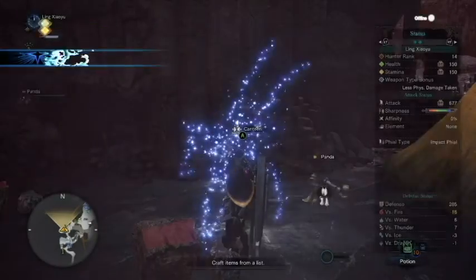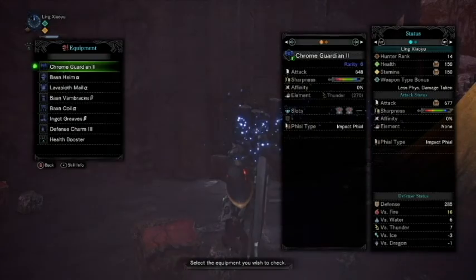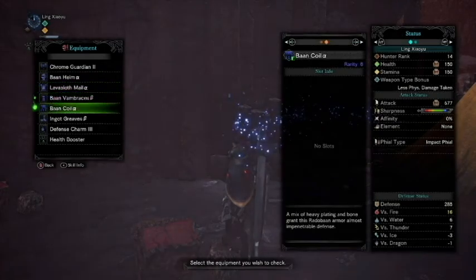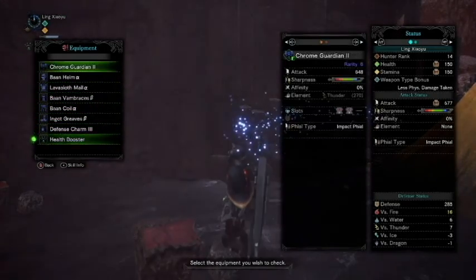I'm rocking most of the same equipment here, except I want to change to the charge blade. Have attack fire res on that. Fire res 2 to fortify if it's on 3 health booster.